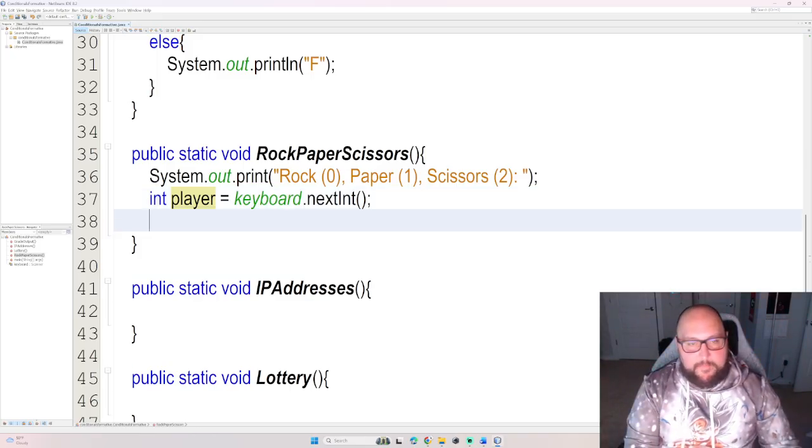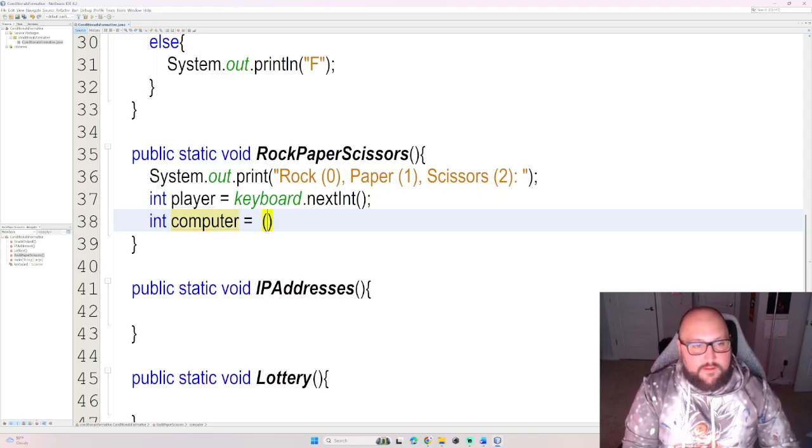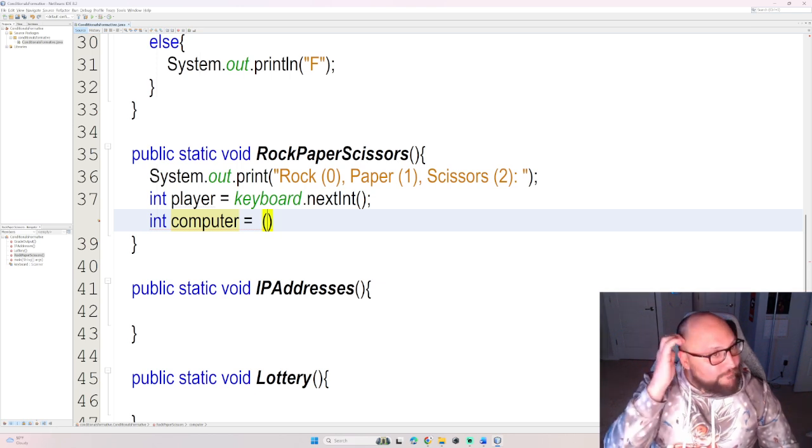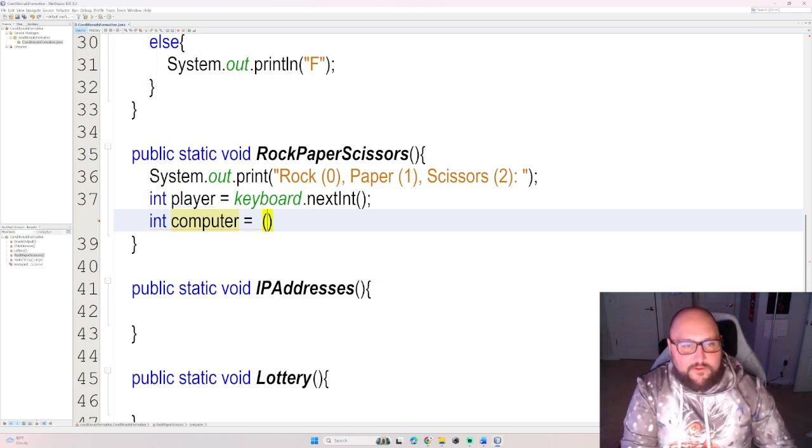All right, so now we need to get the computer. The computer is going to be a random one. You should know this from our math class unit that we did, on the last test, unit 2.